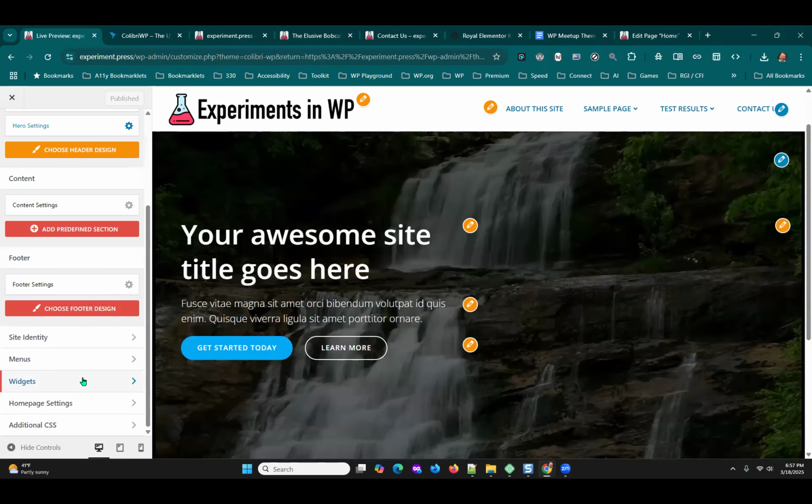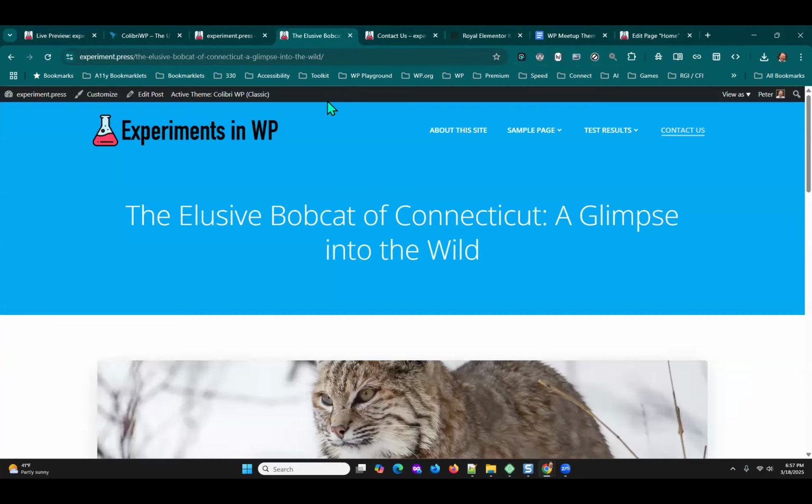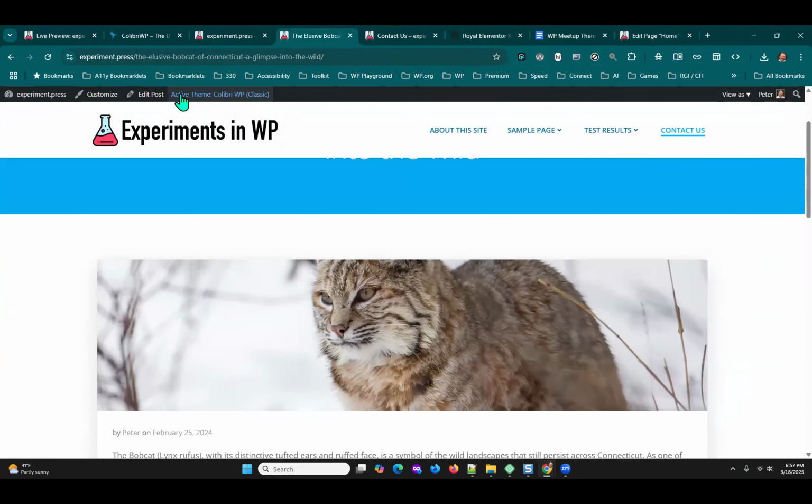I don't see page or post controls. Peter, go onto the post that you just created and bring up the customizer there. I wonder if it's going to be in context sometimes. Now bring up the customizer on the post. Perfect. Okay, so let's do that. I know Cadence kind of does that. Nope.